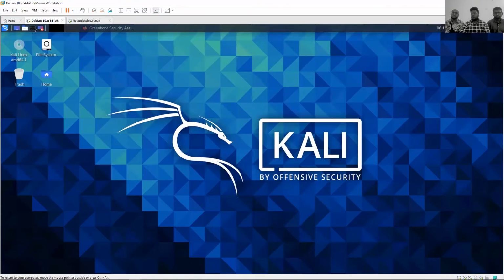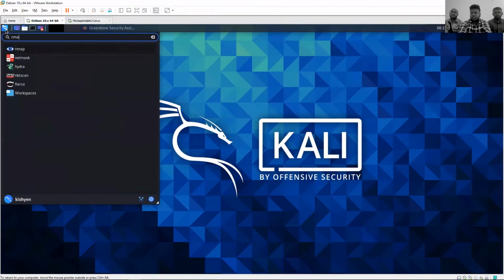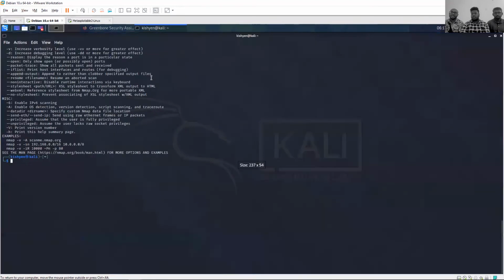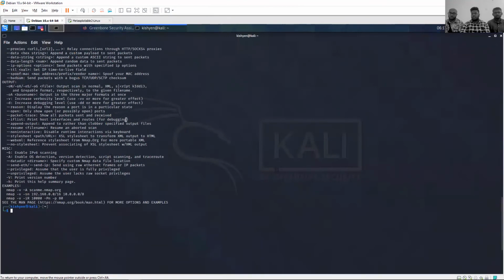Okay, go to the icon right there. Okay, type in Nmap. Nmap nowadays comes with the installation of Kali Linux itself, so it won't be a problem, you don't need to install it externally, as nowadays Kali Linux comes with it in the system itself. So double click on it, and you would see there are many lines stating the options out there. What are the lines you are going to use?